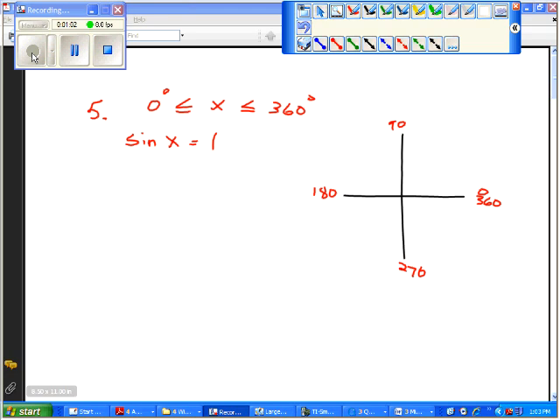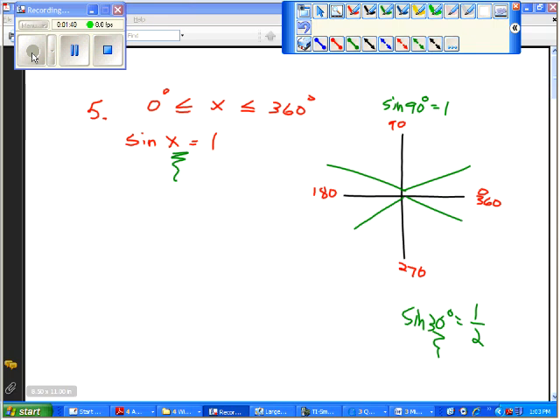The sine of what is 1? Well, the sine of 90 is 1. But sometimes that happens at more than one place because of reference angles and such. But we're not dealing with a reference angle. In other words, if I had like sine 30 was equal to a half, or sine something was a half, and I said, well, that's 30, I would be thinking, well, that could be here, or here, or here, or here. So there's 4 possible places that scenario could happen if it was 30 degrees.